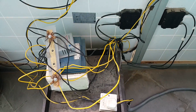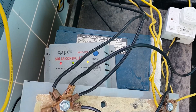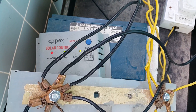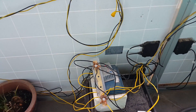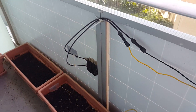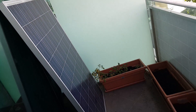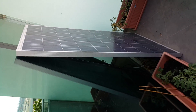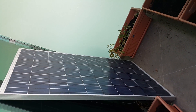Solar power: solar charge controller with blinking lights showing the battery is full. It's way overpowered — way more solar panel than needed for the 15 watt pumps. But it also blocks the panels from the outside so people don't complain. There's also a spare solar panel connected directly to one pump.